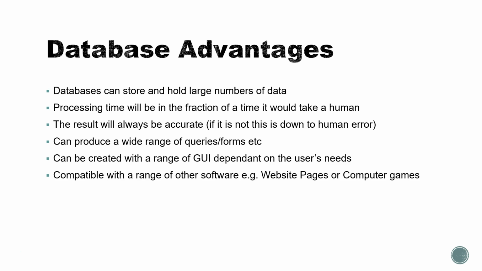Compatible with other software, so databases tend to be linked with all sorts of different things. So in this example, I've got web pages and computer games, but it could be pretty much anything. Like I said, it could be stock inventory, it could be customers, and then you link it with other things.